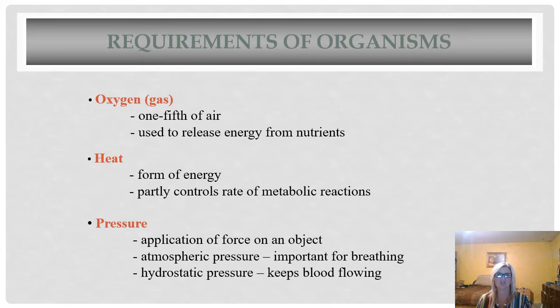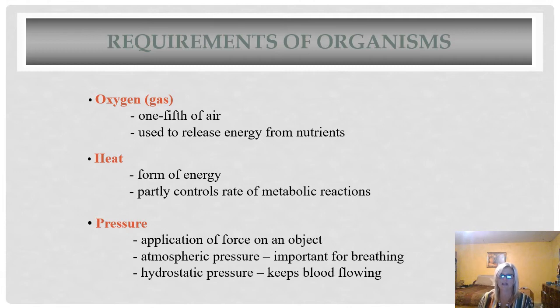We've got oxygen. Oxygen is a gas. It is in the air. When I ask the question, what is the most abundant thing in the atmosphere, most people want to say oxygen, and that's not true. It's really actually nitrogen. Our atmosphere is about 90% nitrogen gas. It's about 1/5. It composes about 1/5 of what the air is made of. We need oxygen, of course, for chemical reactions to occur. And you're going to see that we need oxygen for the most important chemical reaction in our body, or I say it's the most important, cellular respiration, because we could not maintain life without cellular respiration. So about 20% of the air we breathe is in the form of oxygen.